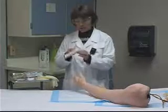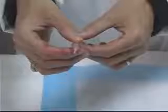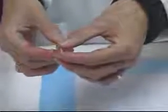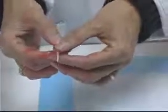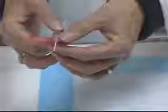I can open up my gel coat. Once I've removed the gel coat from the packaging, my first step is to pull off the protective cover, and that will show me my needle and catheter. I'm going to check to make sure that my needle is pointing with the bevel up, because anytime I put a needle into the skin, that's the way it's going to go.